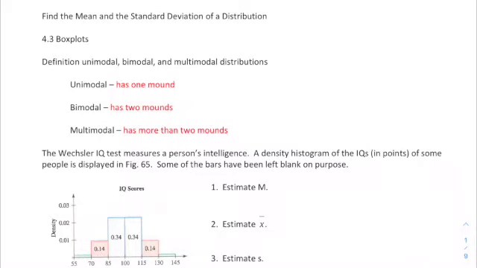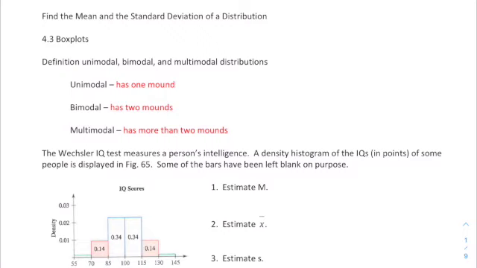Hello ladies and gentlemen, today we're going to talk about boxplots, but there's a couple of things we want to review a little bit or just clarify. So let's start. The first thing we want to make sure you understand is unimodal. We went through those couple of words, but we never really came down and defined them.